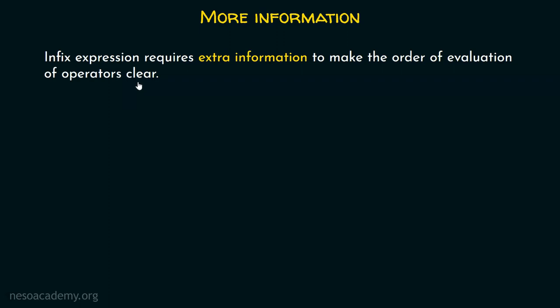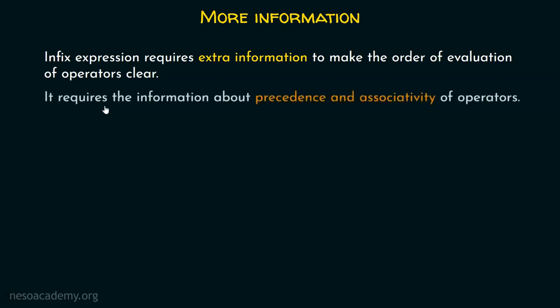Not every operator has the same priority. Understand this. It requires the information about precedence and associativity of operators. In simple terms, it requires the information about the priority of operators. And it also requires the information about what to do when the operators have the same precedence. Obviously, these two things are required by the infix expression. When we try to evaluate an infix expression, it is important to understand the order of evaluation, right?